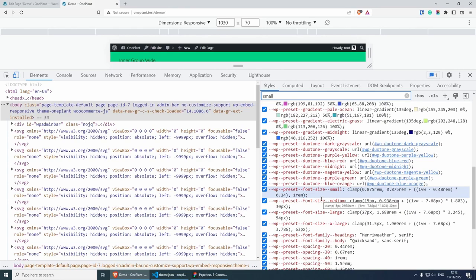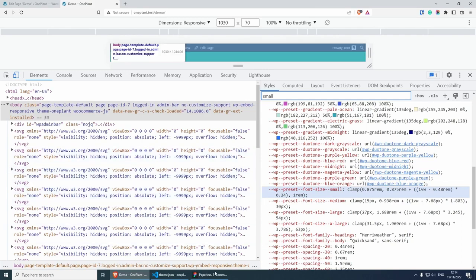So what this does is it essentially creates this variable for me that I can reuse throughout the entire website, and it creates a clamp. The clamp basically makes the fonts responsive. So what I wanted to mention, if you're struggling with the typography, how to do the sizes properly, I'm going to quickly try to explain this to you.